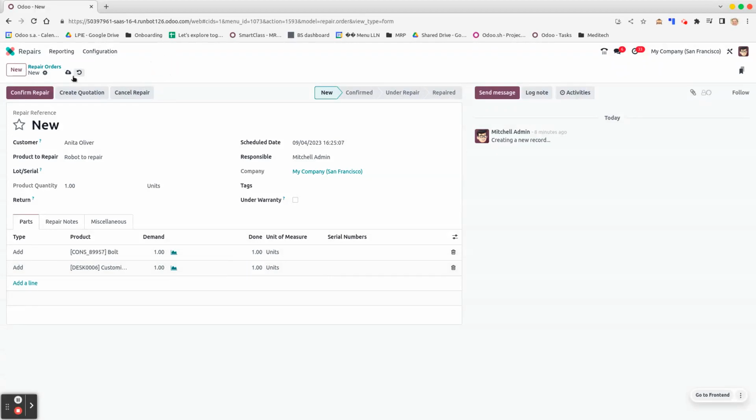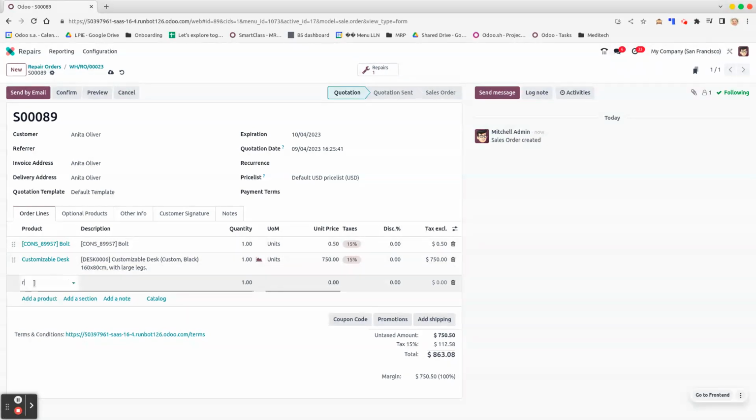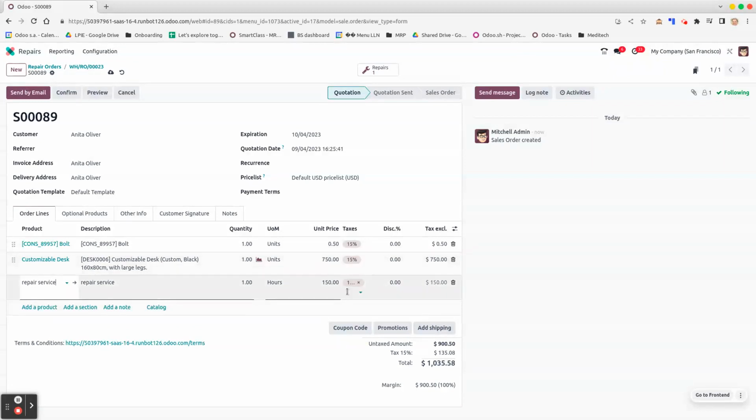And from there, I will create a quotation. With that quotation, I will also add another product that is my repair service because I will also charge my repair service, but I will have all the costs taken into account, and from the repair I can create a quotation directly linked to the repair.